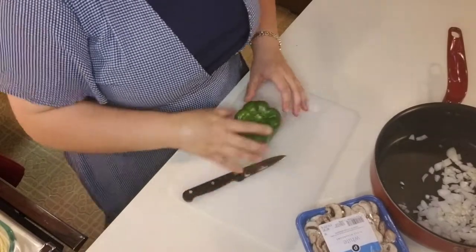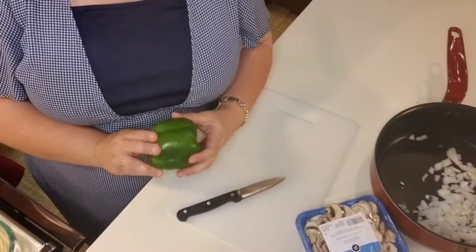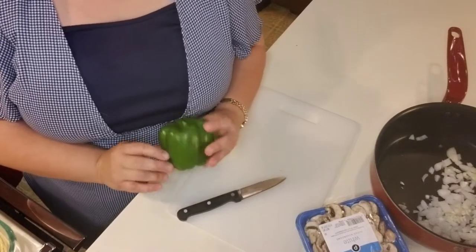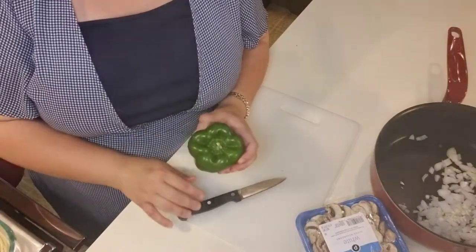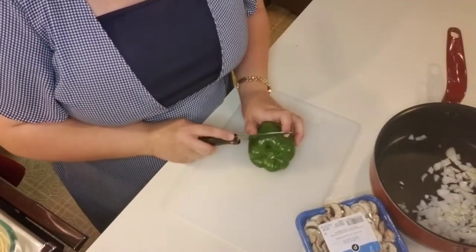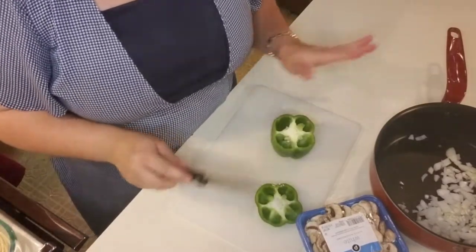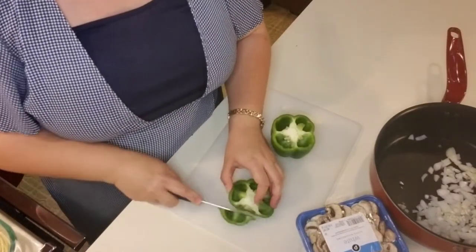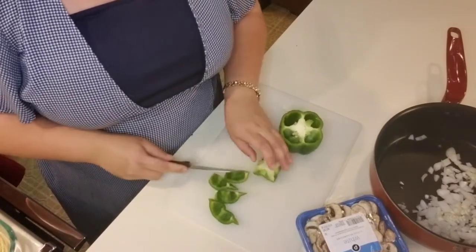Okay, so for my original recipe, I usually just use either 2 really small bell peppers like this or 1 big one, but we're only doing a half recipe today, so I'm just gonna do 1 small one. It's already been cleaned. Just gonna show you, and you just chop up your vegetables however big or small you like them.